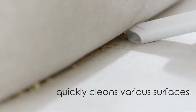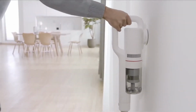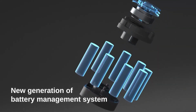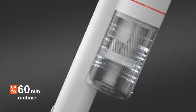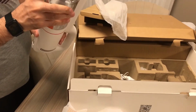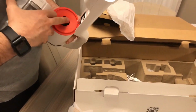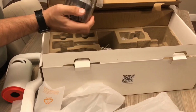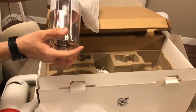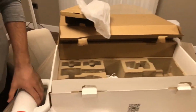There are 5 small lights under the handle. 4 indicate the battery level, while the 5th indicates when the dustbin is full or if there are other faults. However, there is no visual indicator for power level. During cleaning, you rely on changes in the vacuum's tone to determine the power level. Cleaning the dustbin can be a complex and often messy process. Despite these issues, the tools provided are quite useful. Overall, the Roidmi S2 offers impressive performance and provides great convenience for cleaning your home.